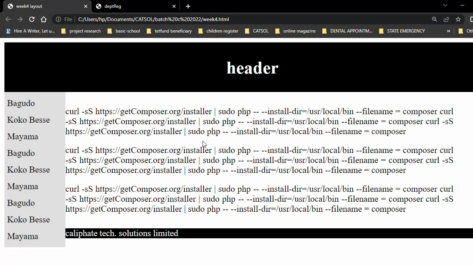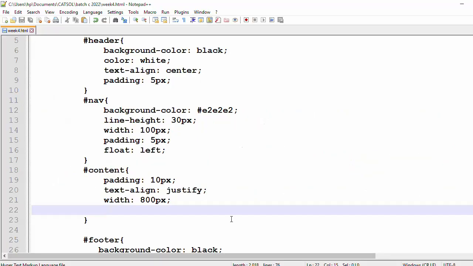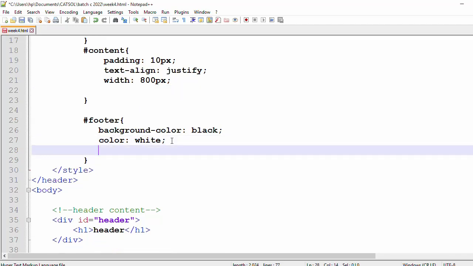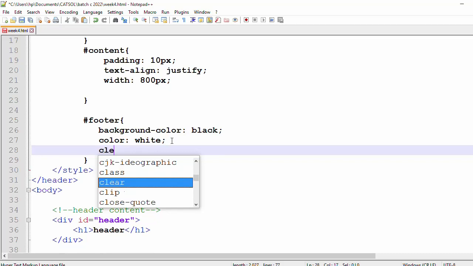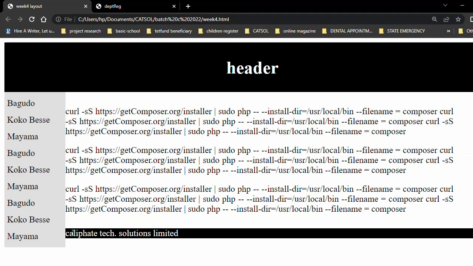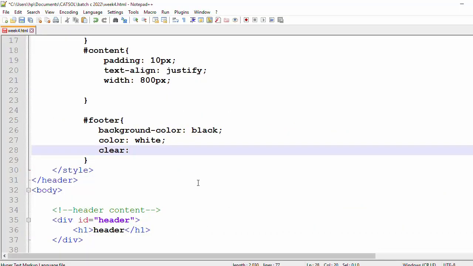Okay, it's now back. It's okay now, but the major problem is that it still doesn't lie from here to here. There is one property we forgot to do. Let's say I want to clear both sides of it. I don't want anything to be on any side, or attaching to this edge and anything at this edge. That's what we say clear. So we want to clear both. We clear both here. We give a semicolon there.